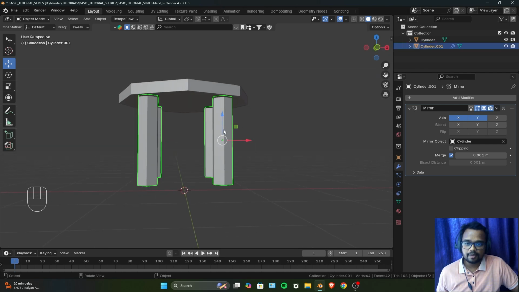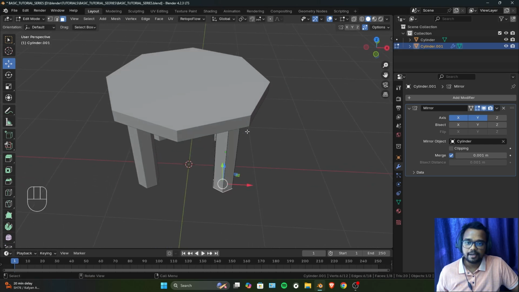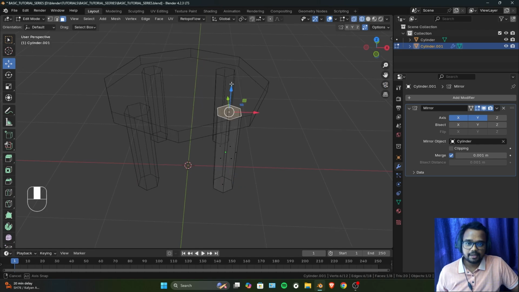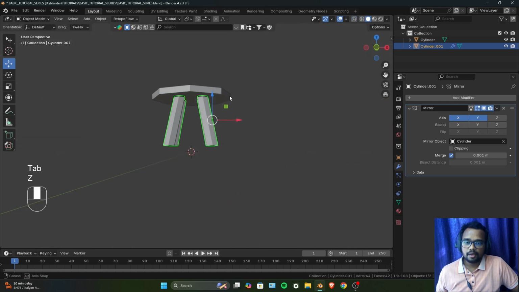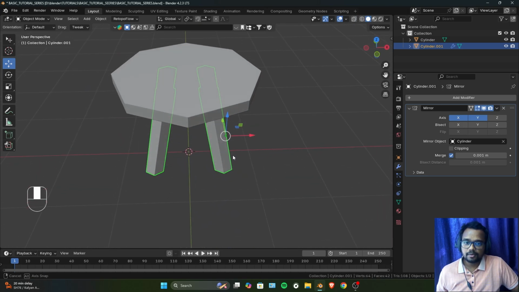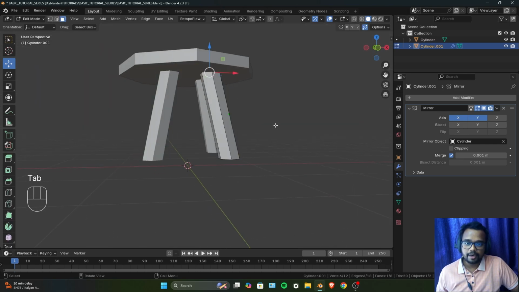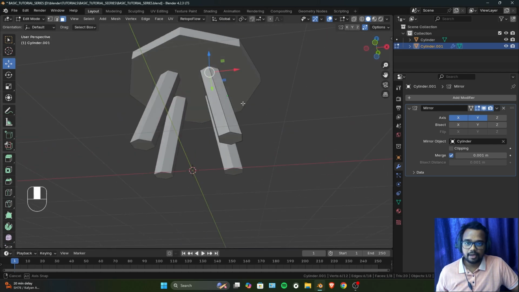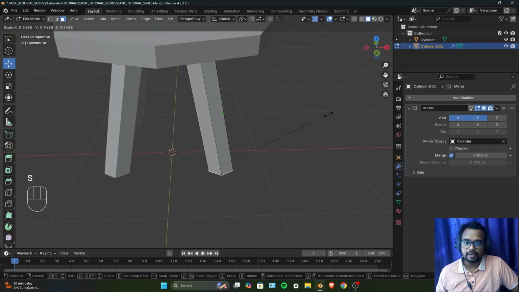So let's select our legs, go into the edit mode. Now we can't really see the face inside it. So for that, I'm going to go ahead, hold down Z, go into the wireframe mode, select the top face, and then we are going to move it inside a little bit like this. Okay, now this has taken a really nice shape to it. Also, I want my bottom legs to be a little bit narrow, so I'm going to go into the edit mode again, and I can rotate to the bottom, select the bottom face, and then we can scale it down like this.